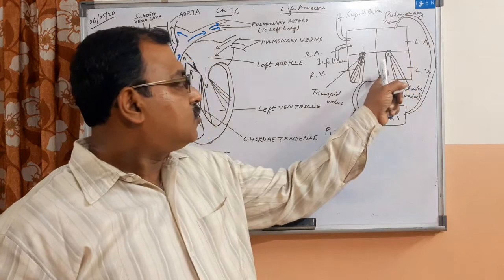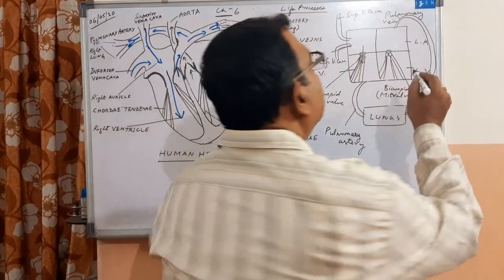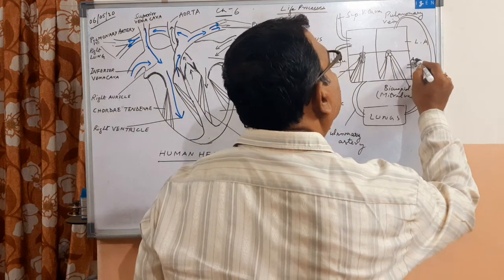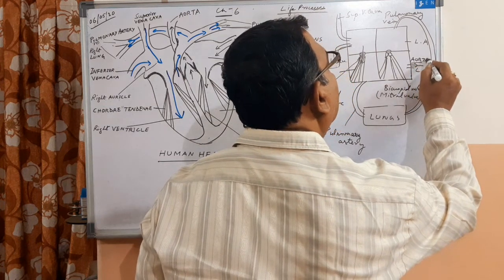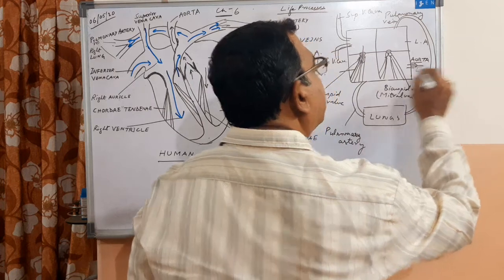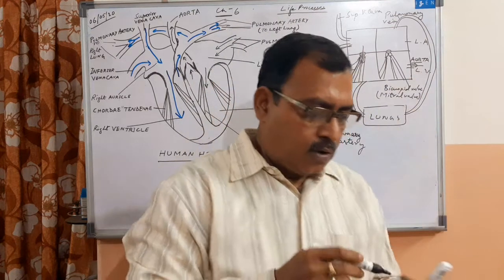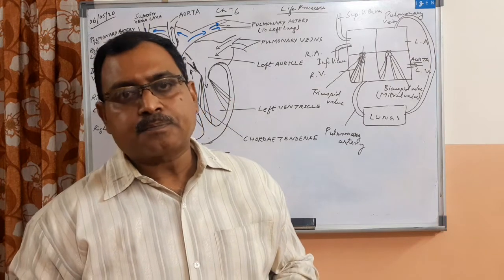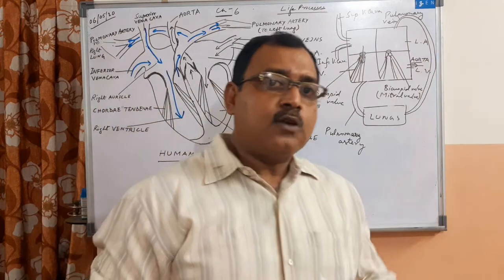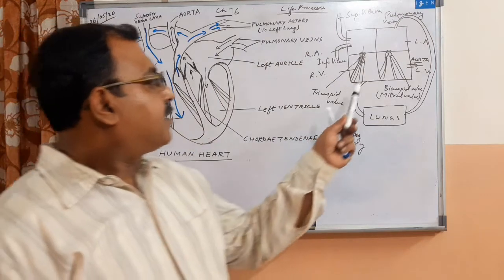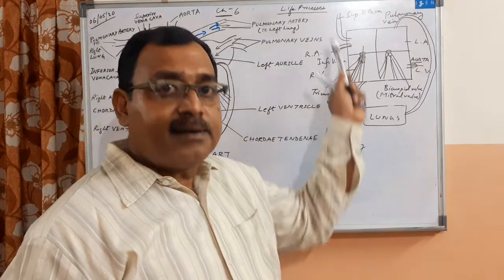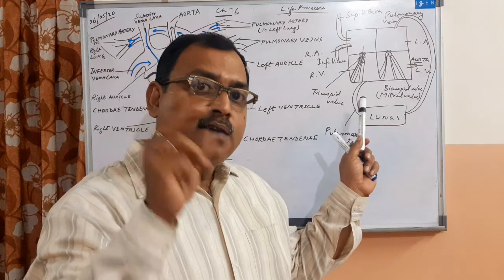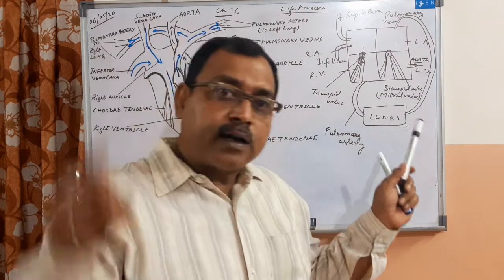So as it passes to the left ventricle, then via the aorta it goes out. This is the aorta. It goes out to get distributed to all parts of the body. So here one thing you must note, that blood enters the heart twice and blood leaves the heart twice in one complete cycle.